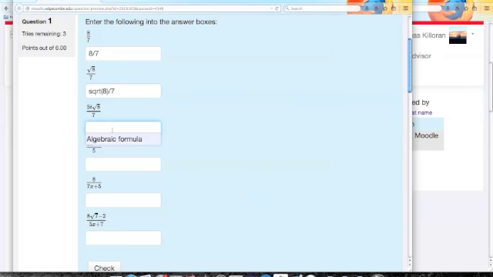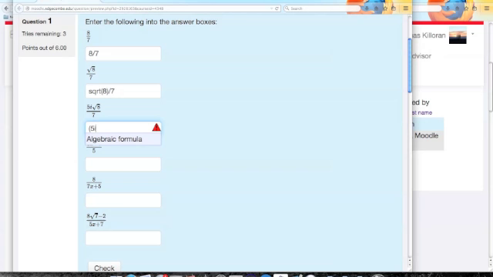Alright, so it gets a little more complex here. This is an imaginary number. It actually has the i in it. And the answer field is now changed to algebraic formula. In other words, you're allowed to enter letters rather than just all numbers and functions. So here we have to be kind of careful. I like taking entire numerators and putting them in parentheses. It won't hurt in this case if you don't. So you have to go 5i.